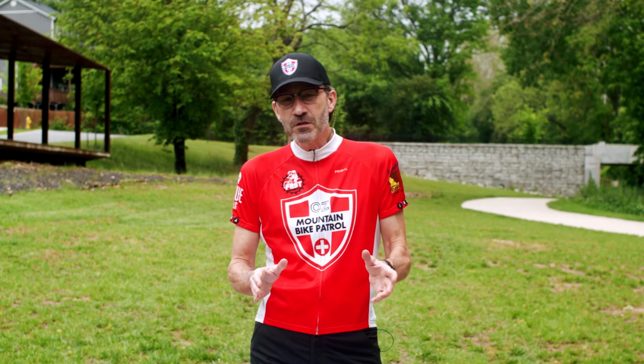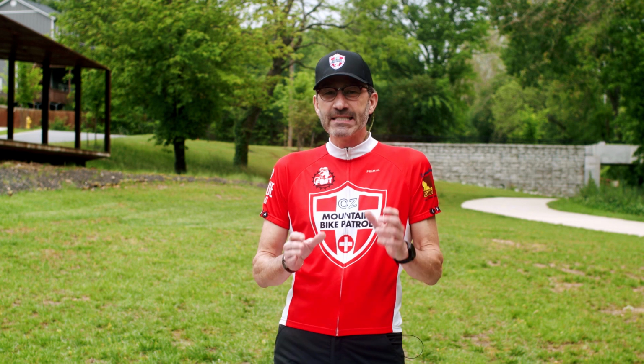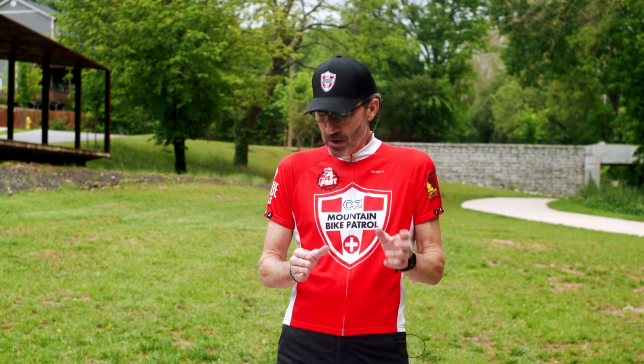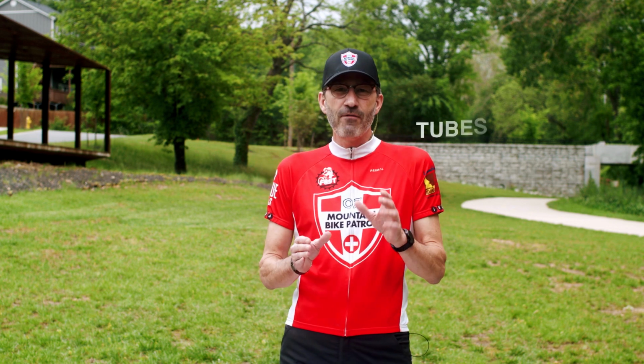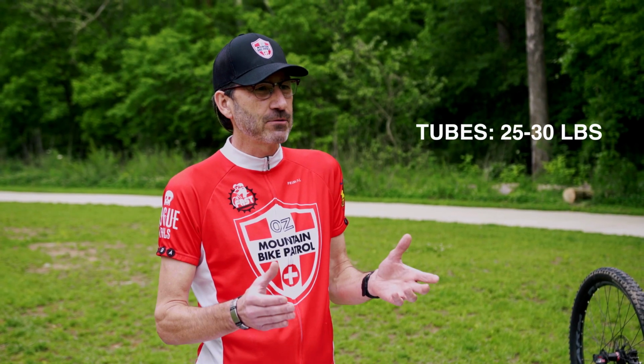All right, first off, let's make sure we have enough air in our tires. I get asked all the time how much air I should have in my tire. So there's two different ways of looking at it. Most bikes have tubes. And if you have a tube, you're going to want to run about 25 to 35 pounds of air, depending on the type of riding you do and the size rider you are. Most people are going to be about 30 pounds.